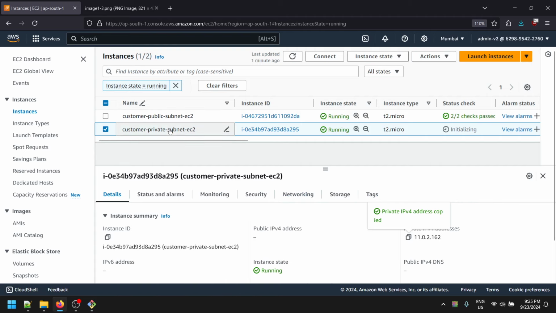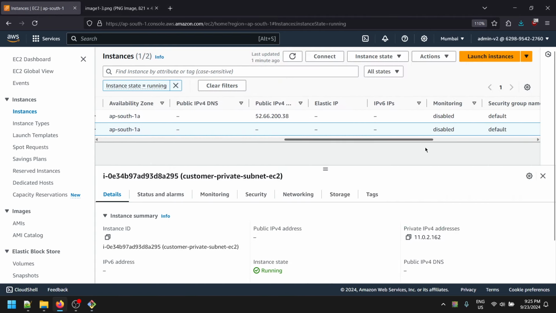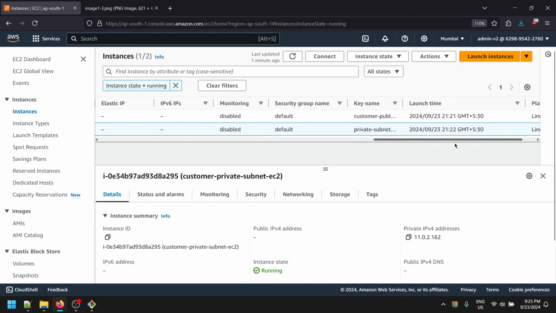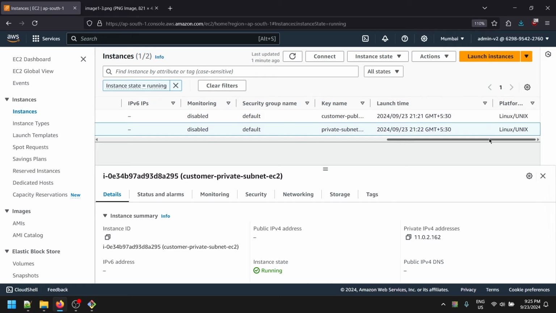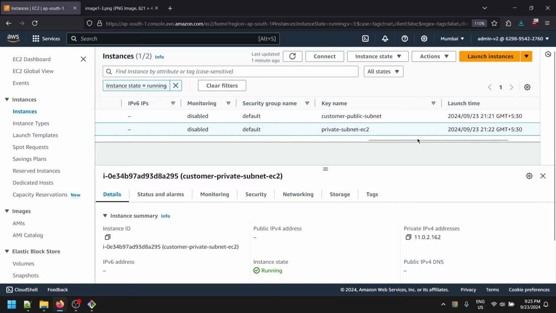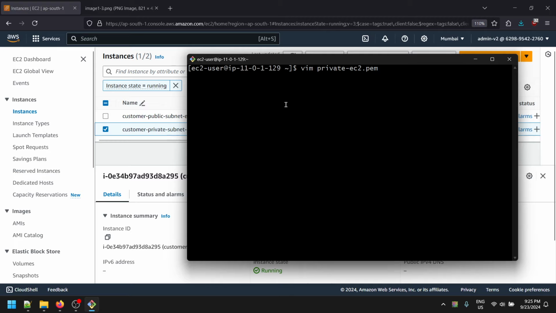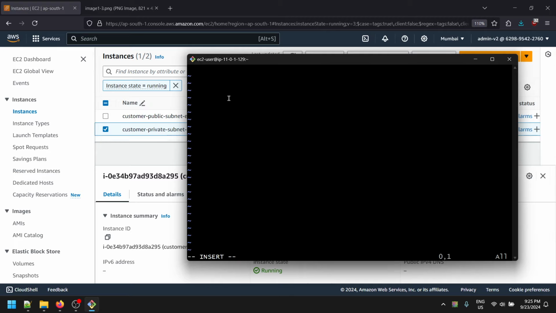This is the private key for this particular EC2 instance residing in the private subnet. You will see both are in different subnets; there is an option for the subnet. So let's create this file first, and we'll paste the contents.